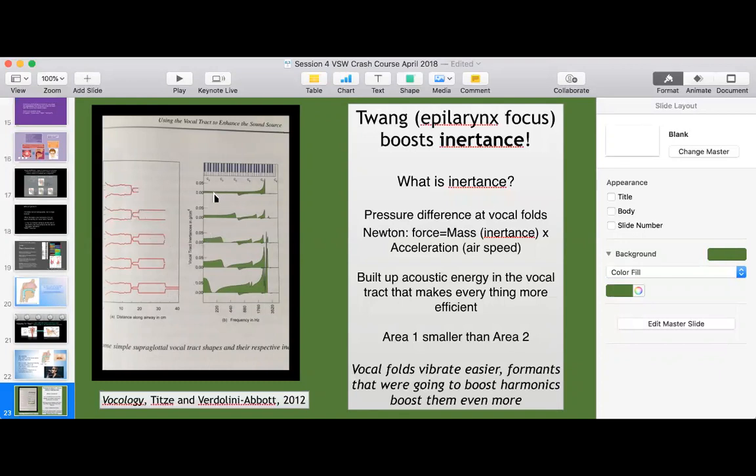And over here is the acoustic result. So when we have just the epilarynx tube rather wide, we get just a peak here in that twang region. We add the mouth and the throat, we start to see our first formant boost, our second formant boost, and that twang region actually goes down a little bit. So this would be like no twang and a wide open mouth. This is if we add lips, like an ooh. Notice how the first formant drops. Here's our second formant boost, but it also increases in energy. And notice how then our upper formants start to separate because we've added that.